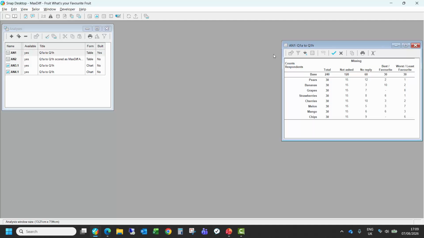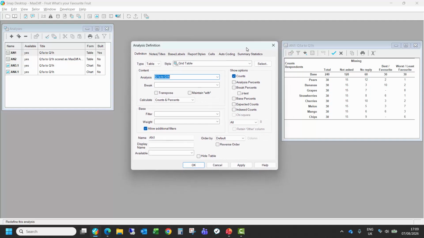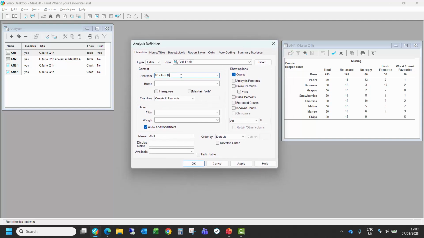So if I go into the properties of this question, initially this is just looking at question 1A through to question 1H, and we're just looking at the counts to begin with. Now, we have got 5 cases today, but as you can see, we've got a total of 30 against each item. And that's because over those 6 sets, each item's been seen 3 times by the 5 people, which is 15. And equally, over those 6 sets, each item was not seen 3 times by those 5 people. So that's another 15. So that's why we've got 15 actual responses and 15 effectively not asked.